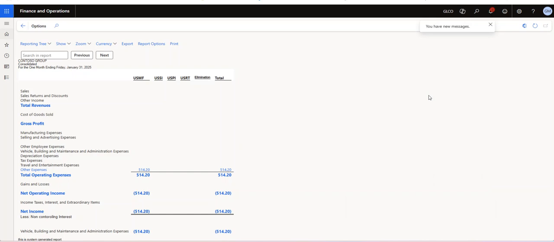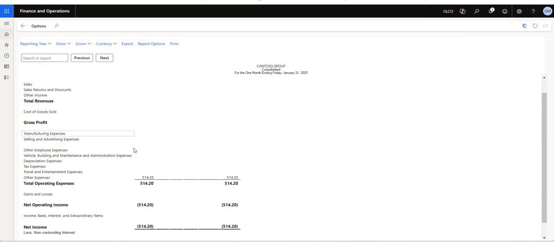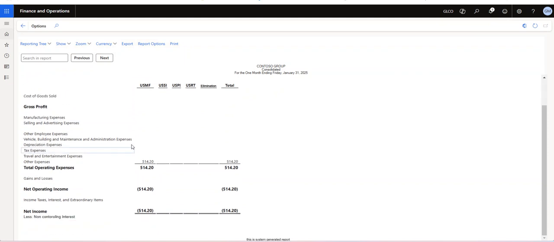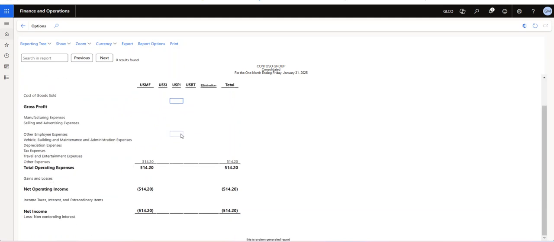Now you can see this is the report which is generated. If I scroll down, now see, the report is generated, right? If I click on sales, nothing is there. There we have other expenses.